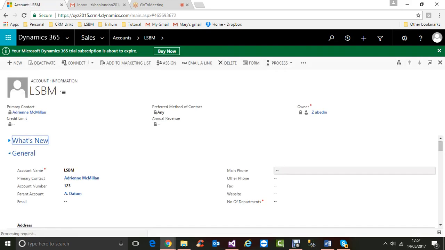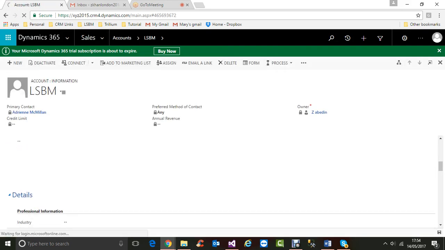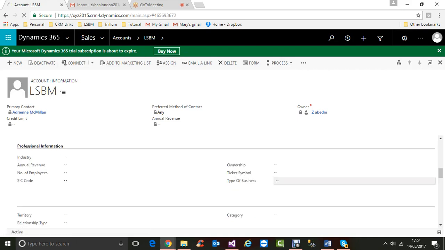Okay, so it is somewhere. Type of business. Can you see? Yeah, type of business. Option set. You will see options. Initially it does not show you the options, but if you click on it, then it will show you retail, food, or car. So you click one of them and it is there.